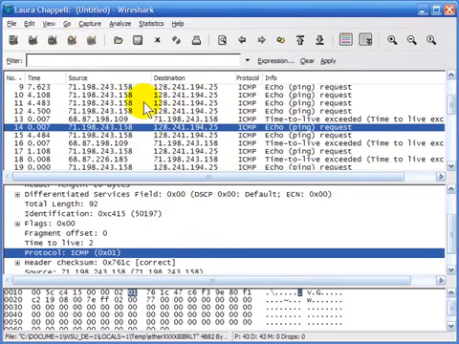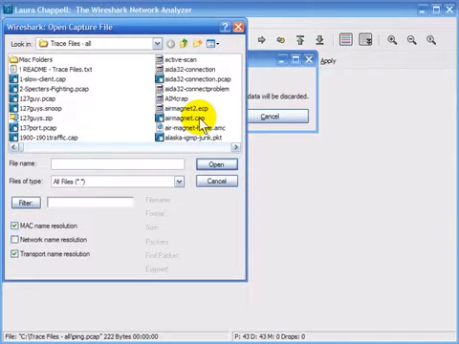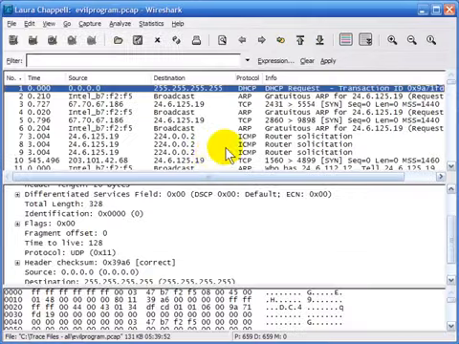And I'm going to open up a trace file. This trace file is called evil program. And it has a lot of ICMP packets in there, but it has a lot of other traffic as well. So the first thing I'll do is build an ICMP display filter to view that. And then I can break it down even further and only look for certain types of packets if I wish. I'll select Open, Continue without saving because I don't need to save that trace file. And the one I want to bring up is evil program.